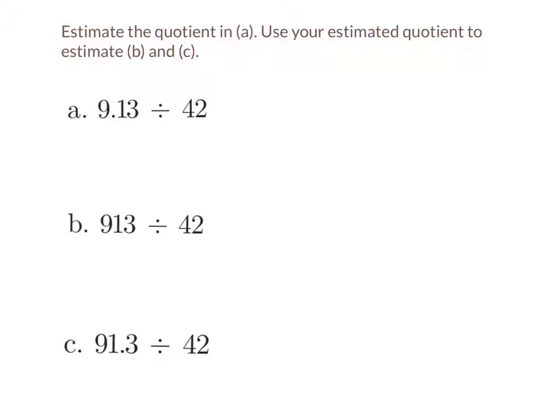Looking at these three problems, A, B, and C, do you see how they all have the same digits? But what's different? The decimal point. Look, in the whole here, the decimal point's right there. Where's the decimal point in part B? It's right here, right? You just can't see it because it's in the ones place. And then it's right here too.